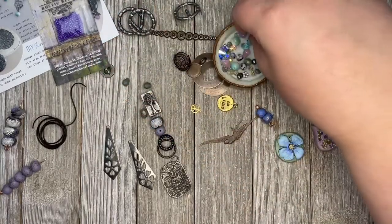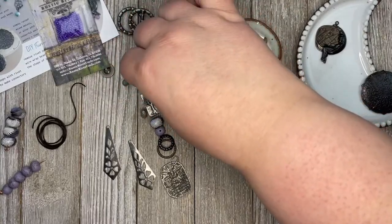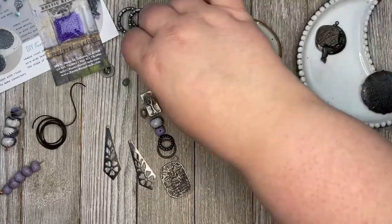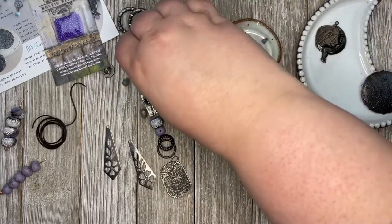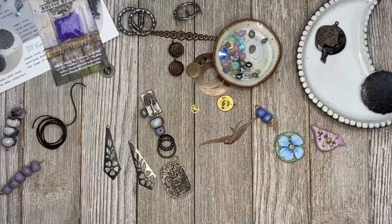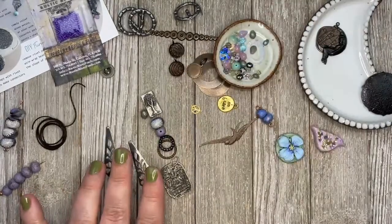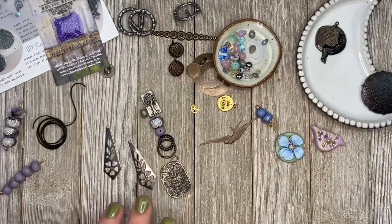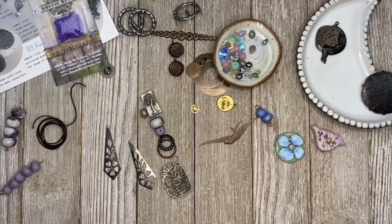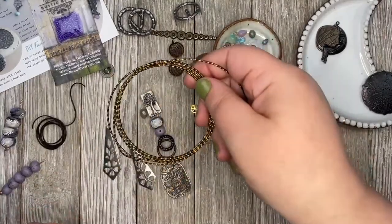Too blue. Just trying to figure out what I want to do here. Okay, let me construct the bottom part together, and then I'll decide what I want to do on the top. I'm going to grab some 18 gauge wire. Actually, you know what? I'm going to grab my twisted wire because I think that'll be a fun texture. So, 18 gauge twisted wire.